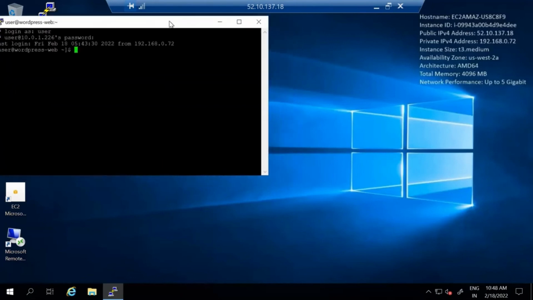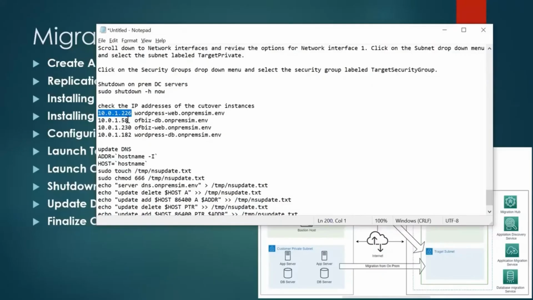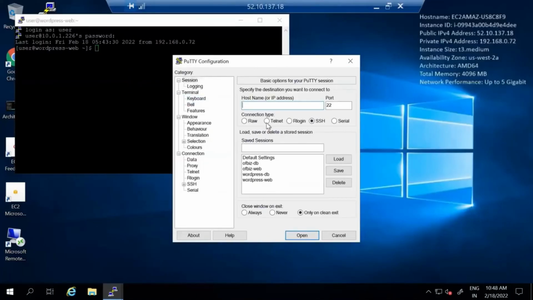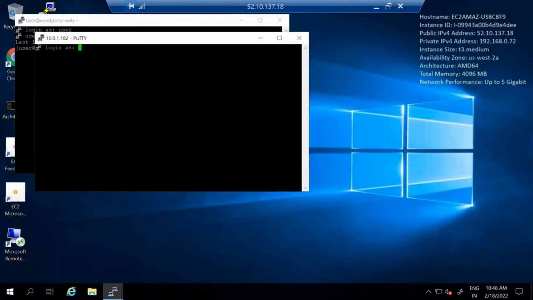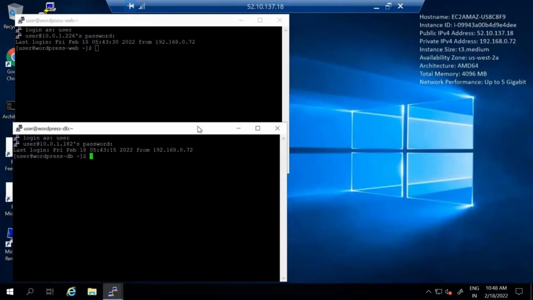So this is the first server. Let's copy the WordPress DB, new session. I hope you remember the same user login and password is admin123. So this is WordPress DB, that is web.